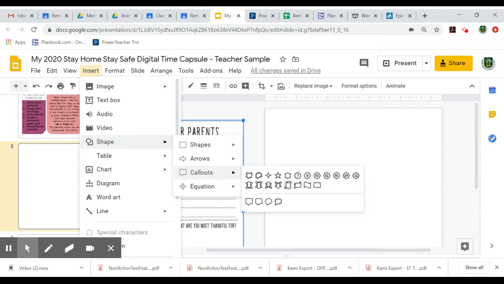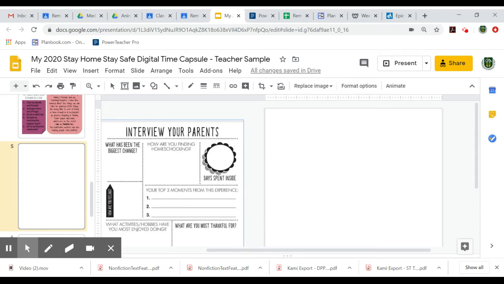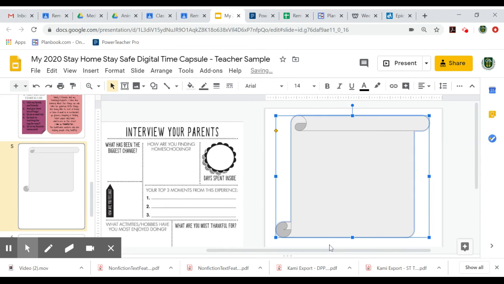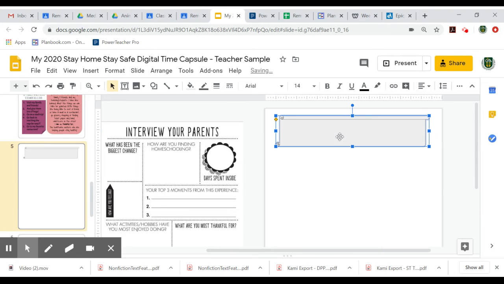I just want to show you how you can switch your font so it's going vertically instead of horizontally. All right, so here's my shape. Here's my banner. I can kind of make it this way. Ooh, you know what? What I'm going to do is this. I'm going to make it long horizontally. And remember, since it is a shape, I should be able to double click on it and then type in it right away. So I'm going to go ahead and do that.